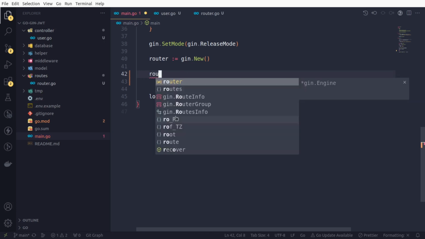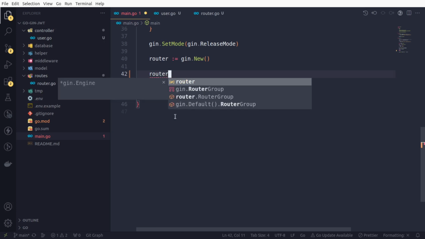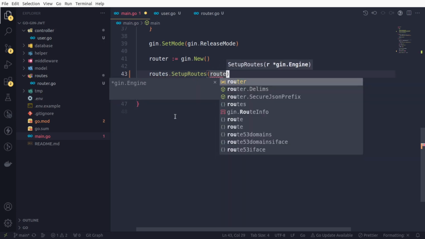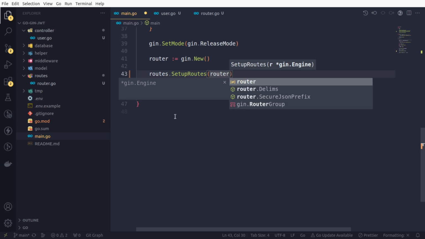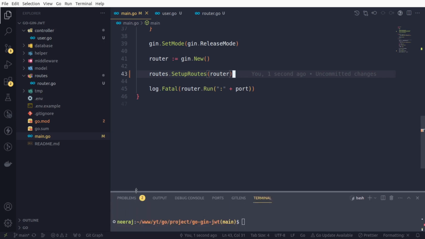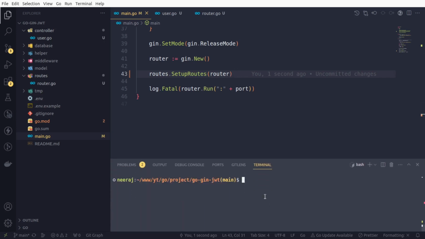Rather we will say routes.SetupRoutes, and here we will pass the reference of our gin that we had already collected in the variable router. Okay, so this looks fine, and now it's time to start our server.